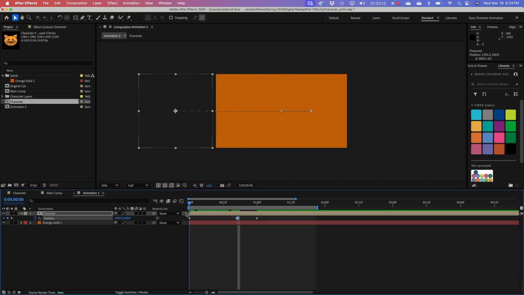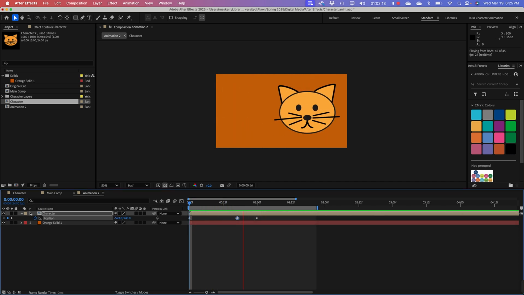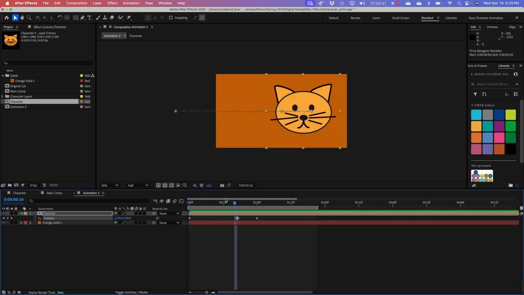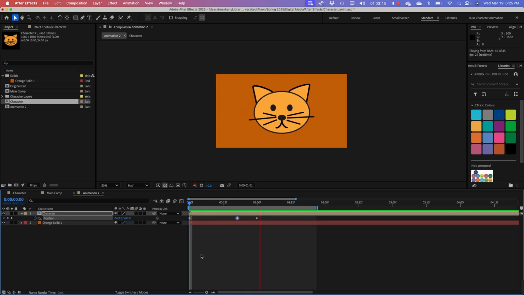So now my motion is going to be, he slides over to the end and bounces back to the middle. So he zips over and bounces back.